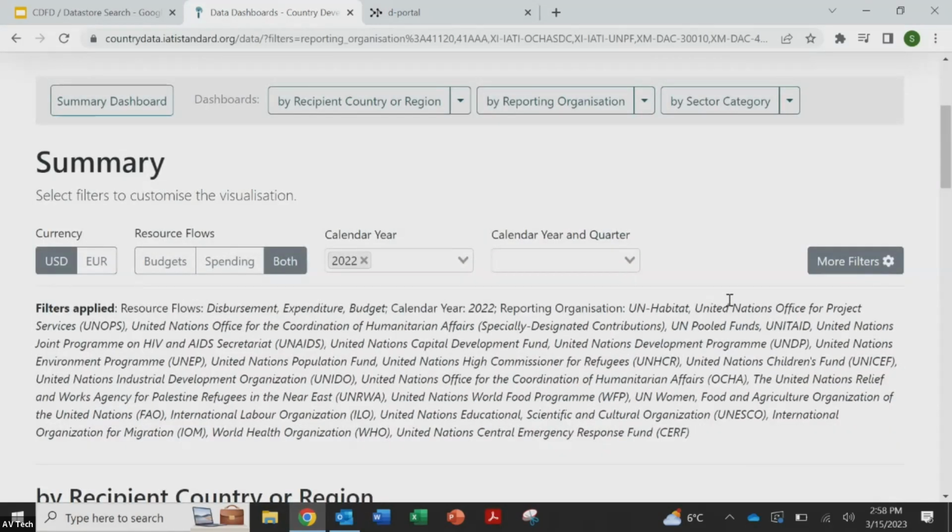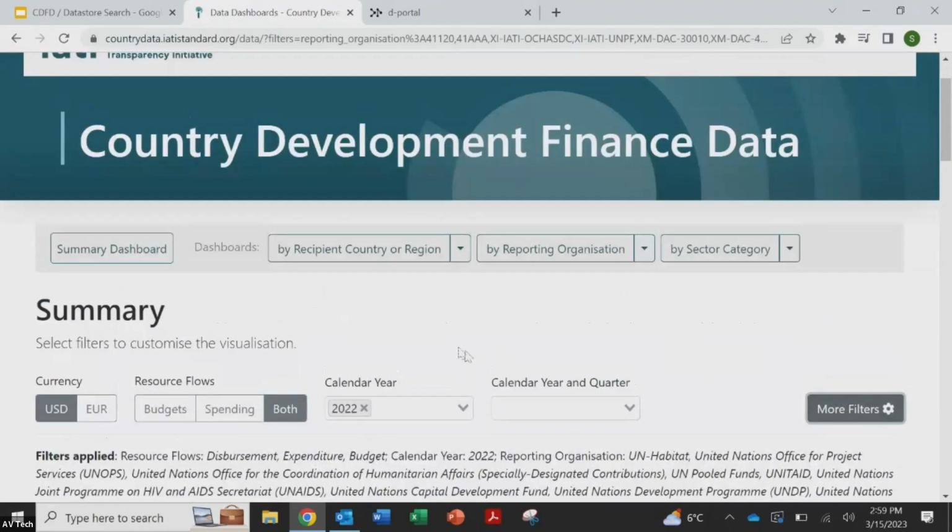Just to give an example of how you can analyze this, another useful way to filter is if you wanted to look at humanitarian versus development. So if you want to look at humanitarian assistance, you can filter this entire set of visualizations and only look at humanitarian assistance and look at where that is going and how that money is being spent. But I also want to show you the individual dashboards.